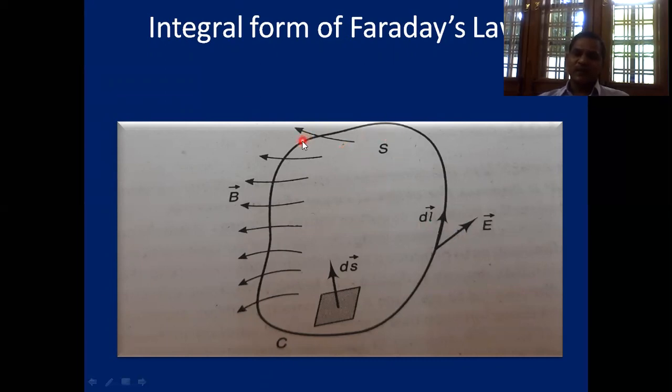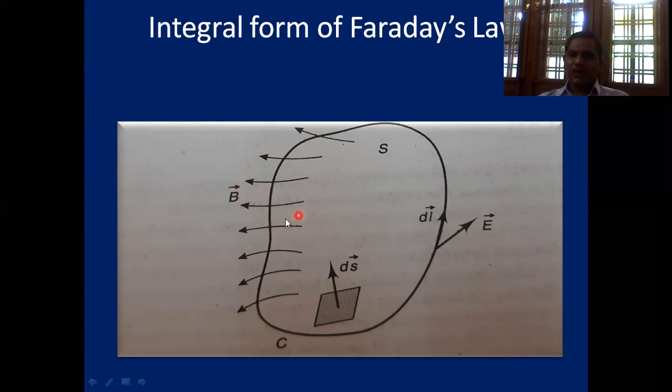We are considering a closed surface near to a current carrying conductor or a permanent magnet. In that magnetic field we consider a closed loop, right? So this total closed surface is divided into small area elements, and the boundary of this closed curve is divided into small length elements. Here dl bar direction is like this, and at that point the electric field strength direction is E bar like this.